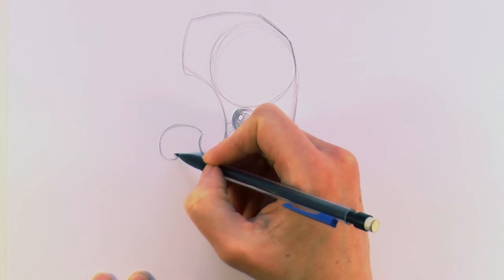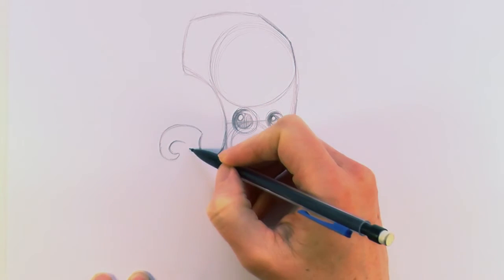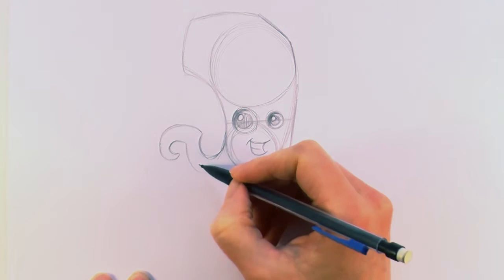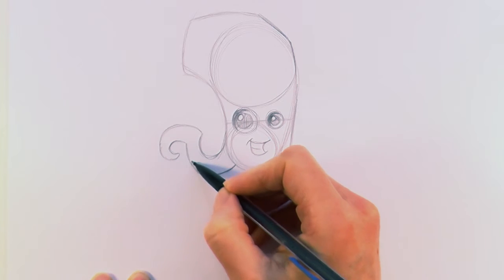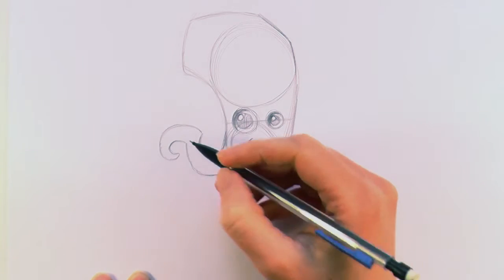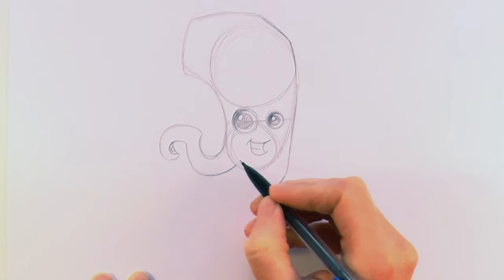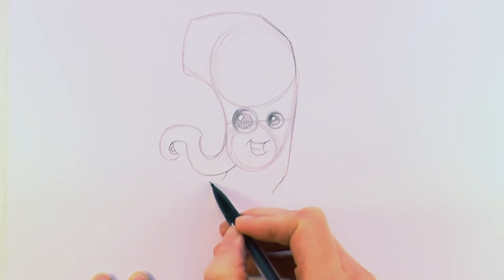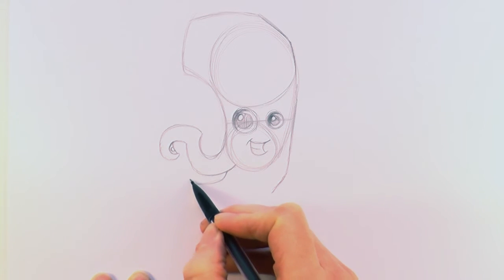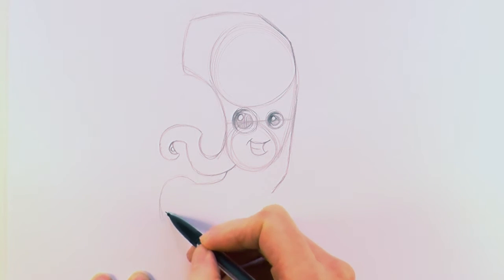like that. And then it kind of comes back up again, and then down and back to meet that little circle. And then there's another little line here and a little circle there just to show some texture. And then again, we just bring a little line down, curve it across and then up and then around.